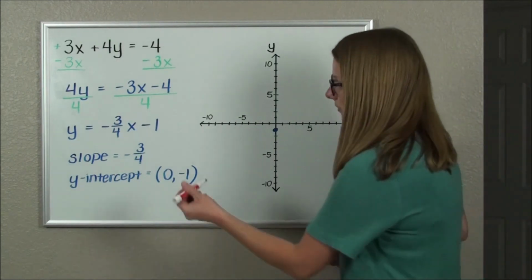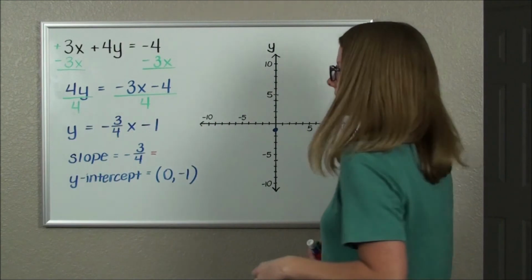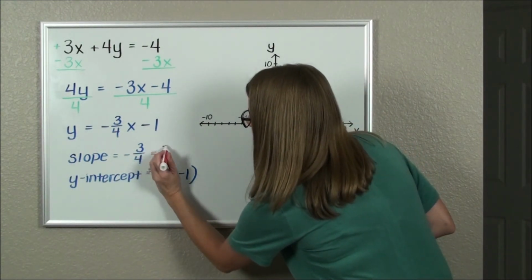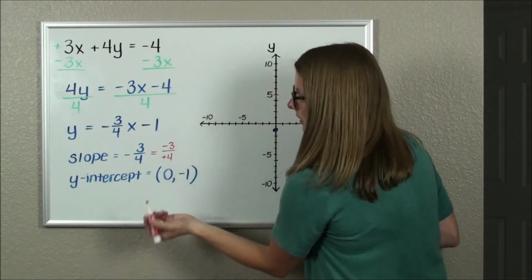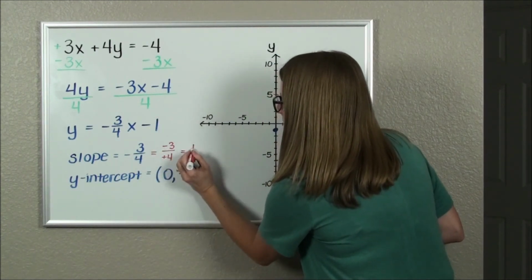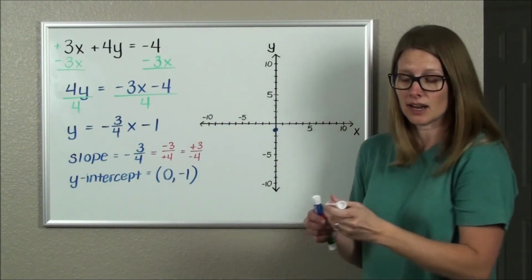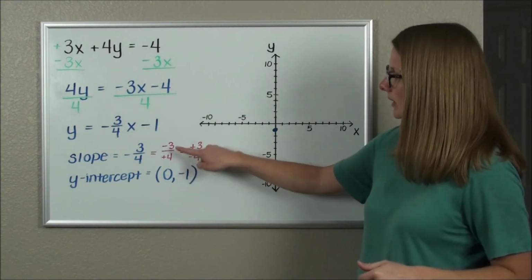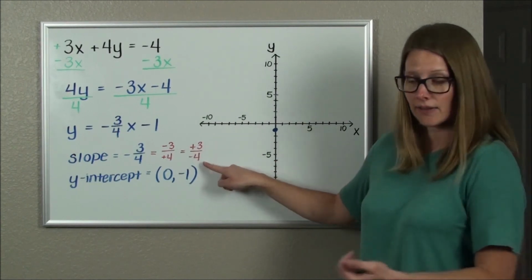So I already have a fraction, but let's see if we can write this fraction a couple different ways just to help us with some different combinations. It is a negative fraction, so I can think of this as a negative 3 over a positive 4, which would be negative 3/4. I also could think of it as a positive 3 over a negative 4, again, negative 3/4. So this gives me two different ways to think of the movement. I can go down 3, right 4, or I can go up 3, left 4.